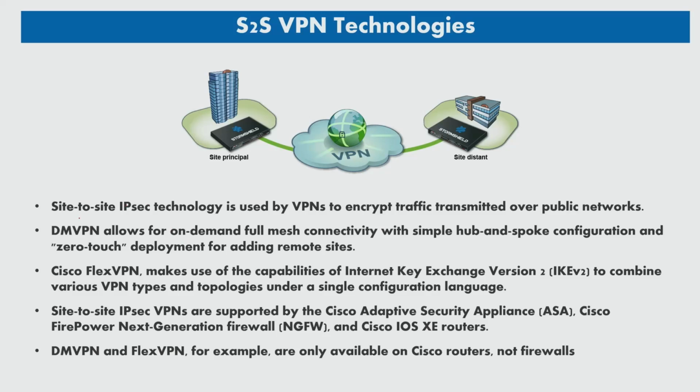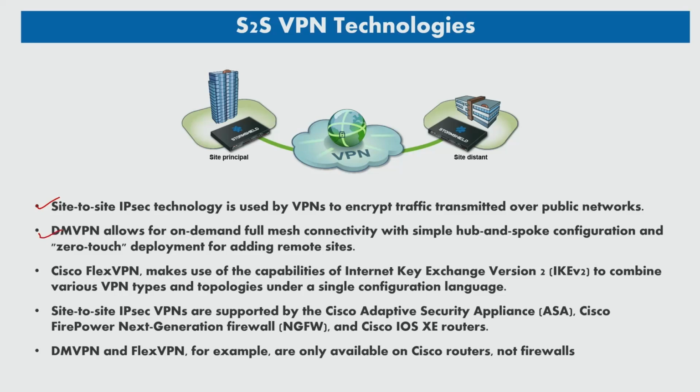Site-to-site IPsec technology is used by VPNs to encrypt traffic transmitted over public networks. While IPsec provides a standard method for transmission security and key management, it comes with a variety of deployment options and does not provide all scalability mechanisms for large networks on its own. As a result, a thorough examination of the network environment and requirements is required before selecting the best site-to-site IPsec VPN implementation option. There's actually a variety of site-to-site VPN implementations available, each of which allows the site-to-site VPN to function in unique ways.